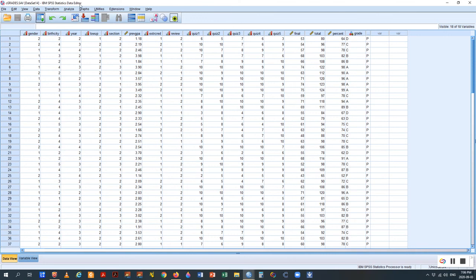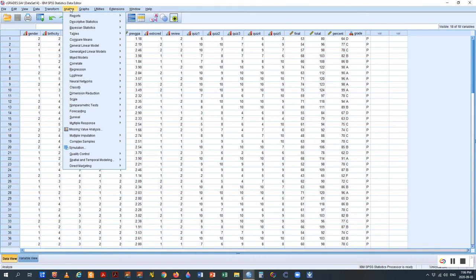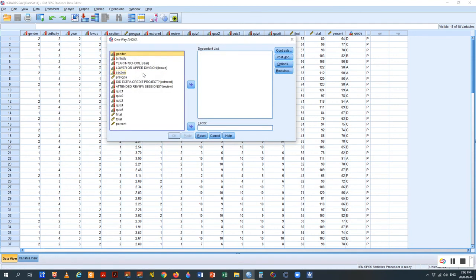We go to Analyze, we go to Compare Means, and we go down to One-Way ANOVA. The dependent variable here, the outcome, is the performance on quiz 4. The factor is birth city, or the city where the people came from.